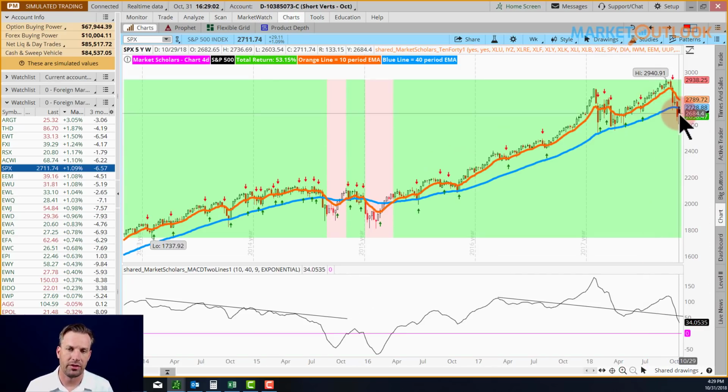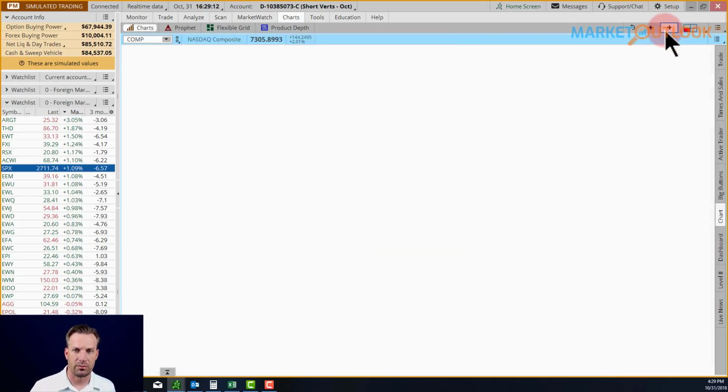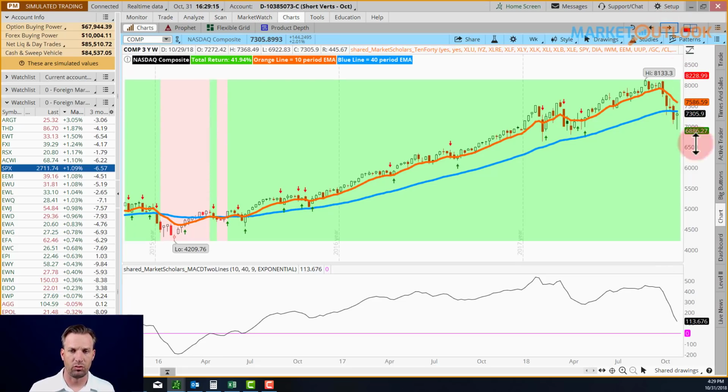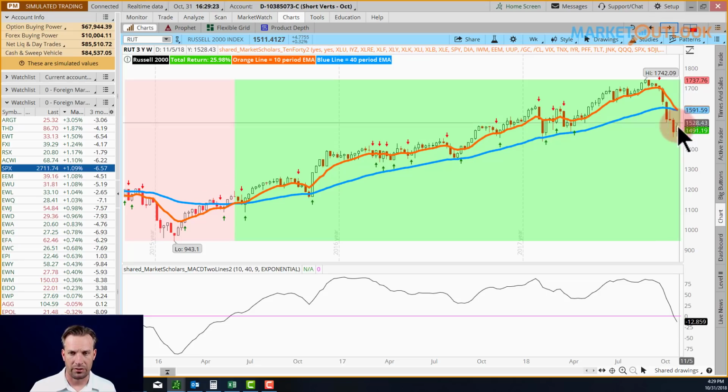We're not quite above that 200-day moving average. We have two days the rest of this week to see if we end up finishing this week up above that key level. You can see the Dow Jones Industrial Average is above its 200. The NASDAQ's close as well, much longer lower shadow there. And then finally the Russell 2000 well below its 200-day moving average, and we'll see how things change with it being the most bearish of all the indexes.